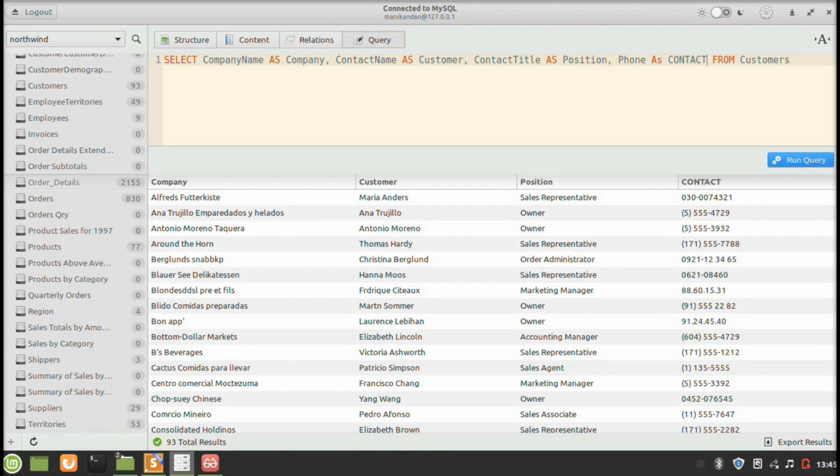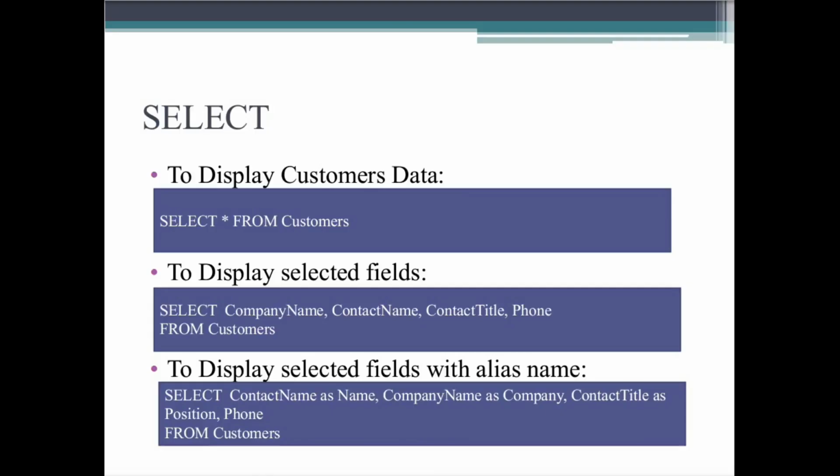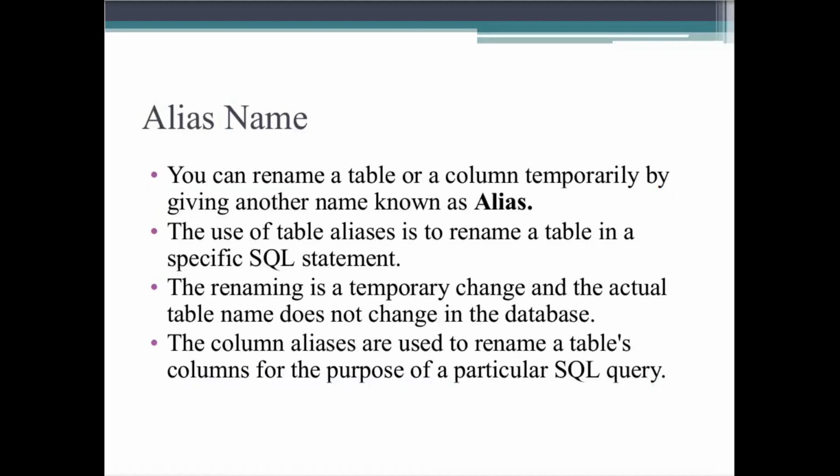This never affects the database entries. We can give an alias name to the entire table also. So renaming a table or a column temporarily by giving another name is called an alias.